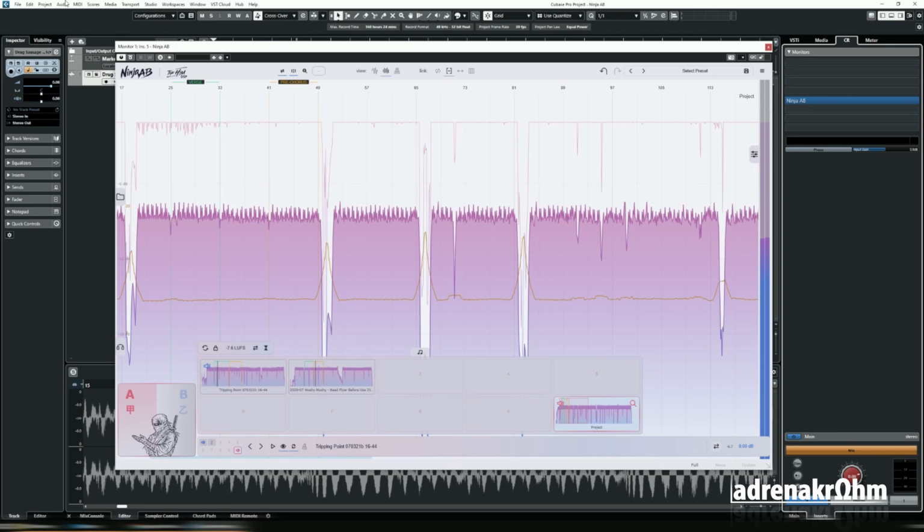So here I have it loaded in Cubase. It obviously works in every DAW. And in Cubase, we have the possibility to add plugins into the master output, or I should say the control room output. So this is essentially post the track output, but before the monitors. So anything you render isn't going to include these plugins, but everything you hear does include these plugins.